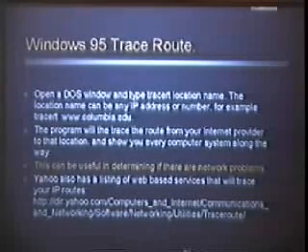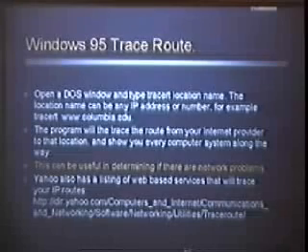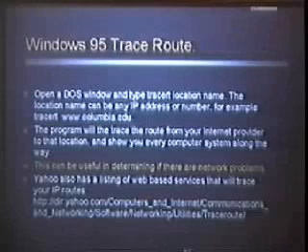The other utility for it is that if for one reason or another your browser isn't working or it's slow, you can go and check and see whether or not the packets are actually getting to a particular point or not getting anywhere.